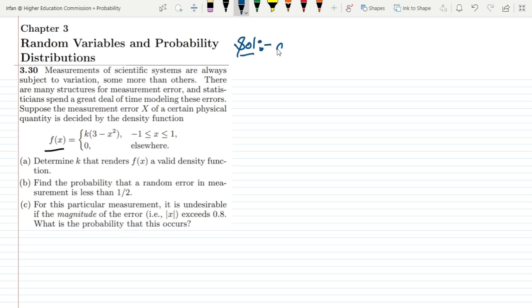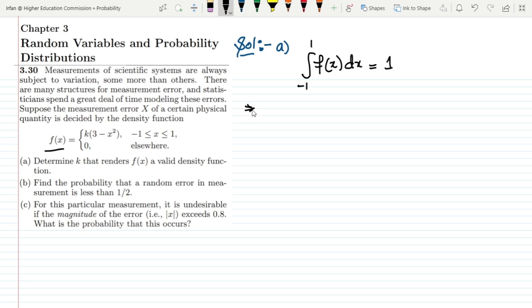Okay, and this is part A. In order to describe any density function and make it a valid density function, what do we have to do? All these probability densities should accumulate to give us 1. So I have to take the limits from -1 to 1. In this limit, I have to take f of x dx, and it must accumulate and give me 1, which is basically the condition for a valid density function.